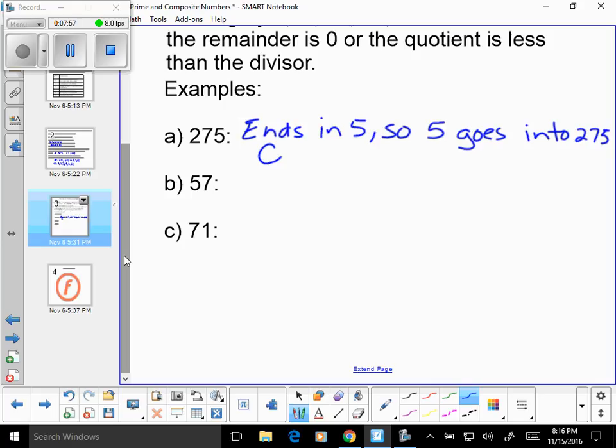A lot of people miss this one because they think, oh, 57's got to be prime. But if you try your tests, you will see that 3 goes into that number because 5 plus 7 equals 12. So I call it, 3 works. Therefore, 57 has to be composite. 51 and 57 are both composite numbers. But many, many students tell me they are primes because they do not take the time to actually do the divisibility tests. Hit pause again, try 71.